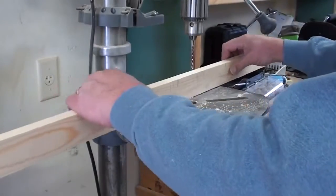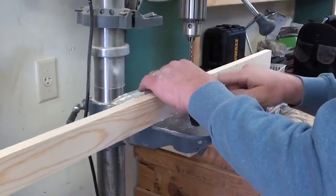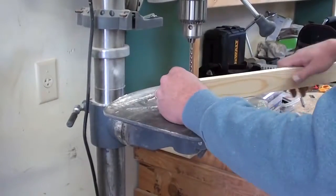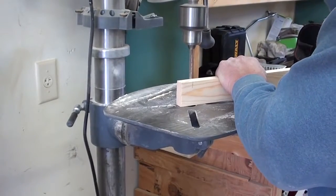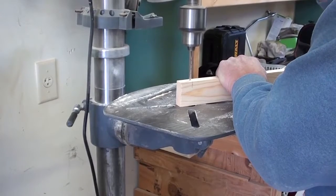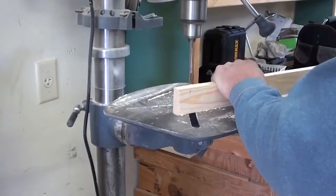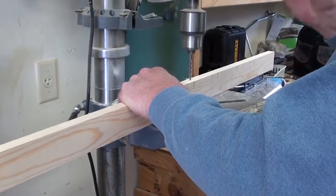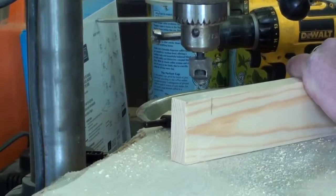So I've set up the drill press just to be able to drill a hole all the way through these pieces. And each one is indexed where the hole goes. So we'll start there. And then we'll slightly countersink them at the little drill press.